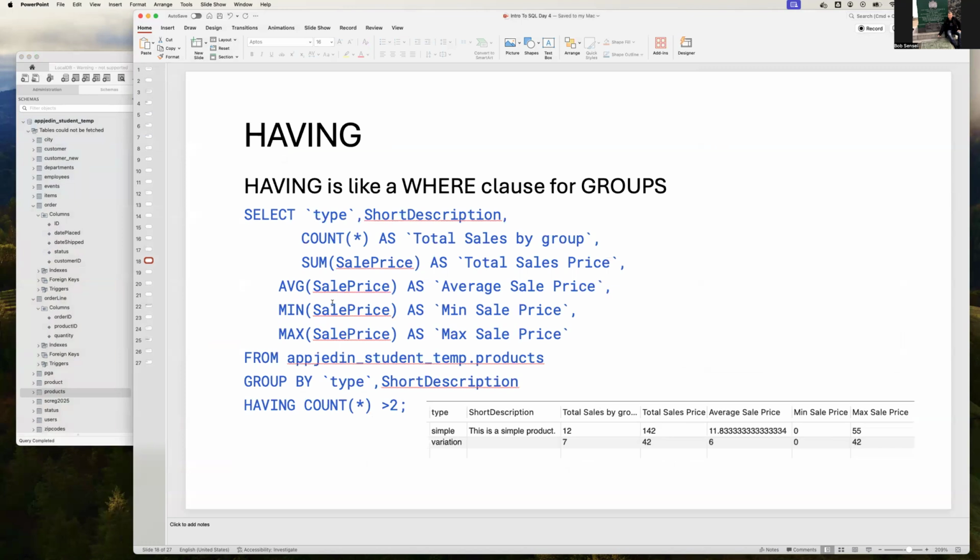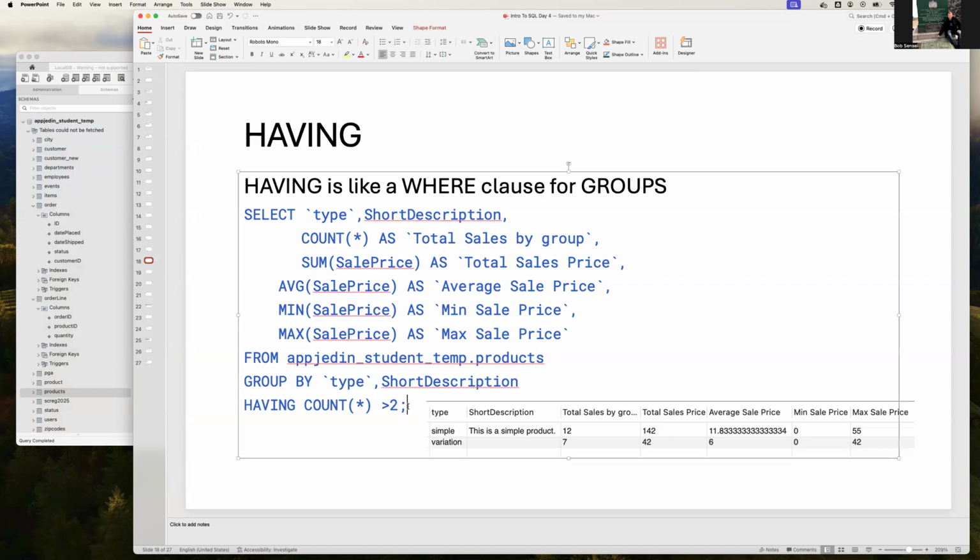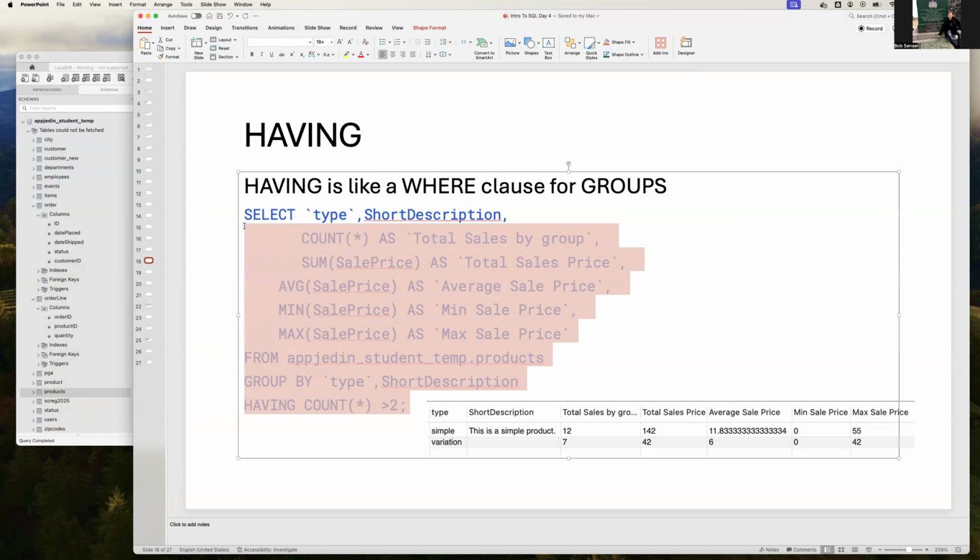What we're adding here now is the same one, but we're adding a having clause. A having clause is like a where clause for groups. What does it do? It adds a filter to the group. A where clause is a filter for individual rows. The having is a filter for groups. So the groups are created first, and then this having filter is applied after that. What I'm saying here is I only want rows returned having a count greater than 2. Go back to here.